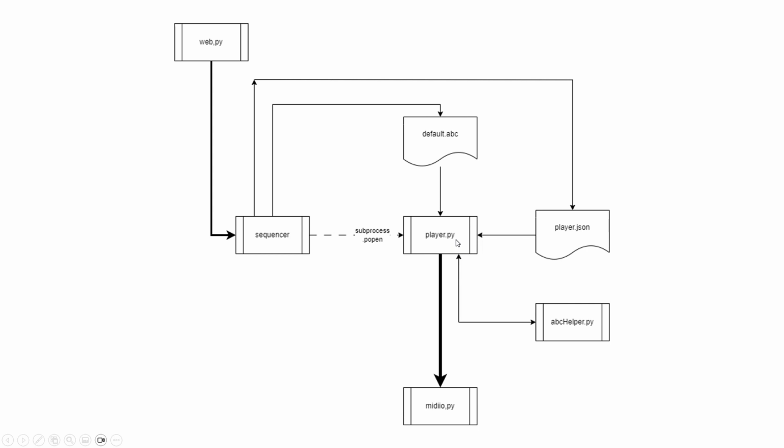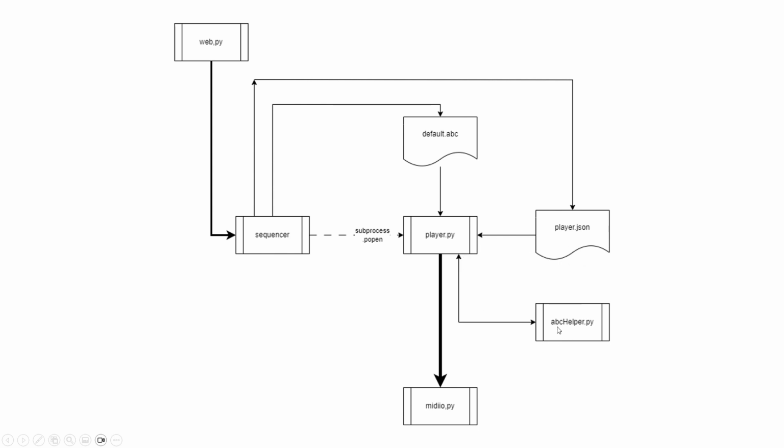I still needed to control that player.py process, so I have a file called player.json, which I update with information about how many beats per second for tempo it should be running at, how much to transpose the sequence by when it's playing it, and some various other things telling it when to stop and things like that. So again, the sequencer library updates this player.json file in real time so that the player adjusts when I make changes. Player always plays a file called default ABC, so when I run a new sequence, I create this default ABC file. So when you saw me using the user interface, whatever was in the ABC sequence text gets copied down to default ABC for playing.